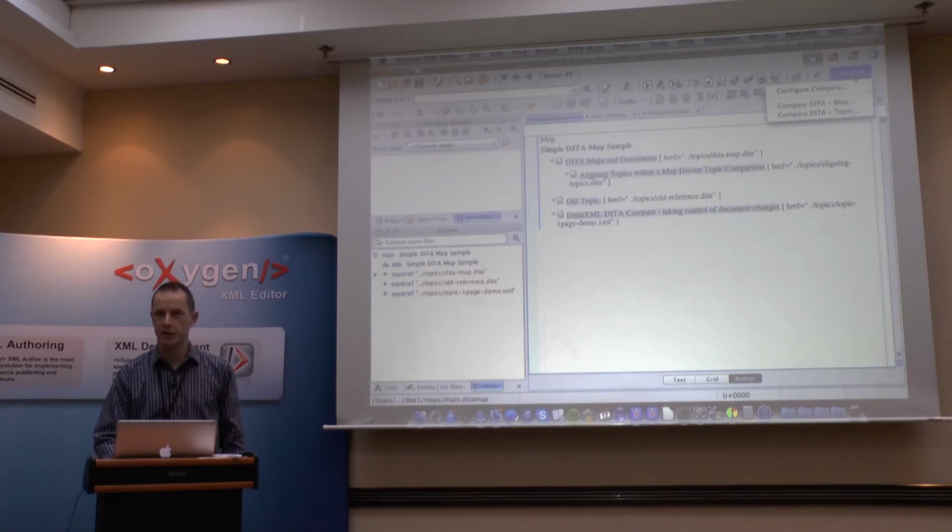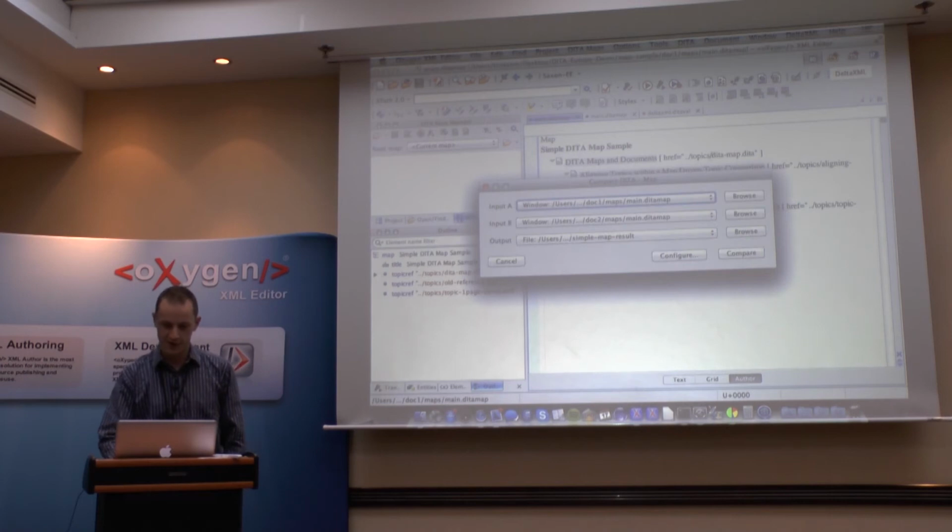DITA Compare has been out for about 3 years now. And we wrote this plugin originally fairly soon after that. We quickly got requests to extend our comparison of DITA topics to be able to compare whole DITA maps, so passing two DITA maps in as inputs and aligning the topics, comparing the relevant topics with each other and producing DITA maps as a result. And we're pleased to announce that we have now released that product and this is the first excursion into the wild. So I can compare a DITA map.